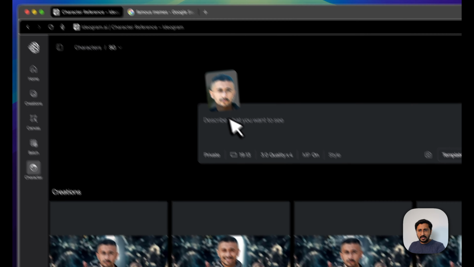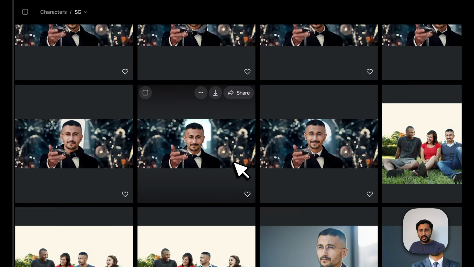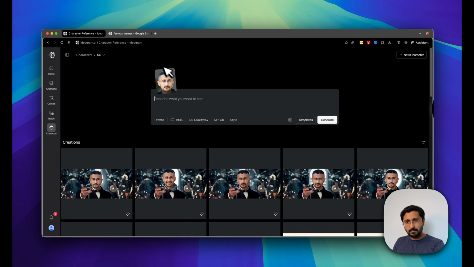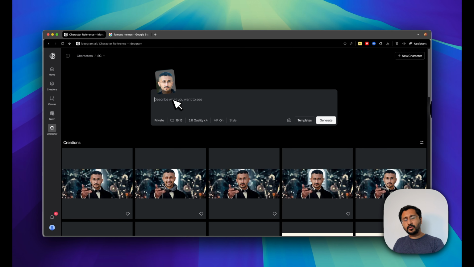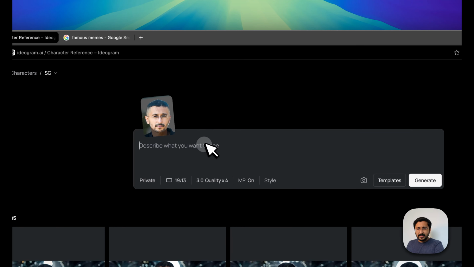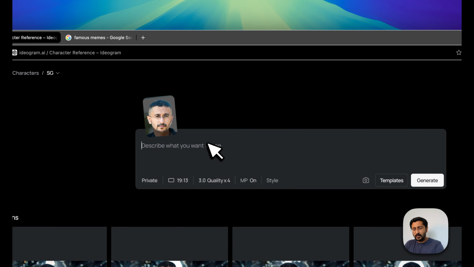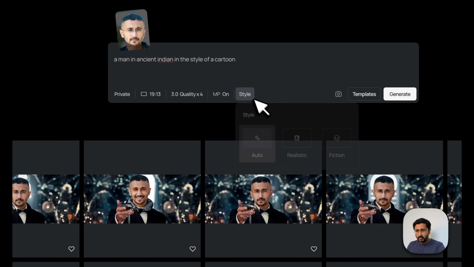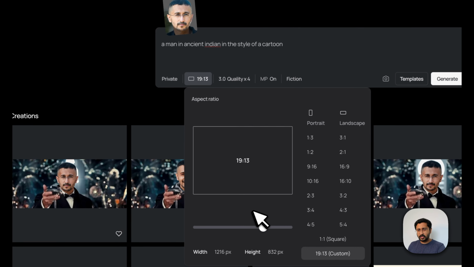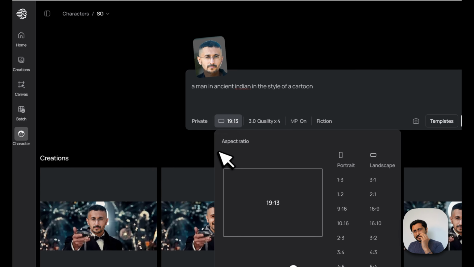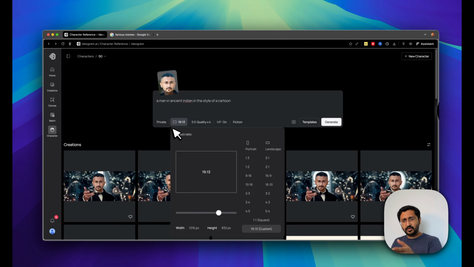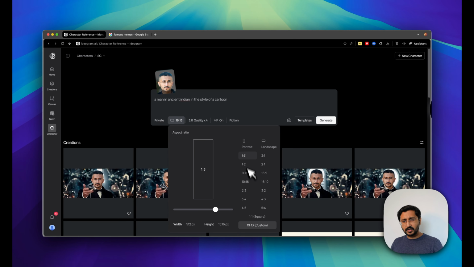Let us try something else. We have only seen what it can do with photorealism, but I want to see what it can do without photorealism. Obviously, this is my photograph, but what if I wanted to make myself into a different style? Can it still hold on to everything I have? I think now building characters would be much more fun. Now let's make a different style. And then what I'm going to do is I'm obviously going to be making it fictional, and I'm going to change the aspect ratio. So another thing, obviously, if you haven't seen my Ideogram video, you can check it out right over here, which is that Ideogram has a plethora of different ratios.